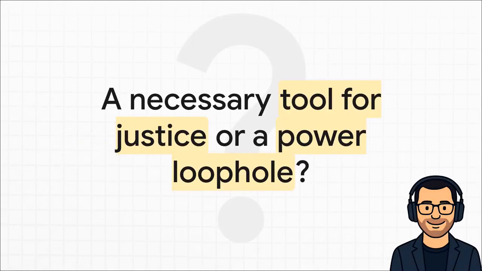So that's where we're left. Is this doctrine a vital tool for justice, an escape hatch that makes sure our most time-sensitive rights can actually be defended in court? Or is it a dangerous loophole that lets judges sidestep their constitutional limits and grab power to hear cases they have no business deciding? It's a huge, unresolved tension right at the very heart of judicial power.